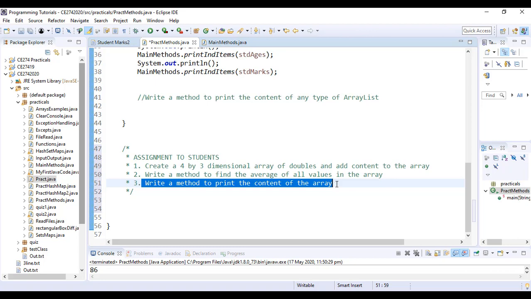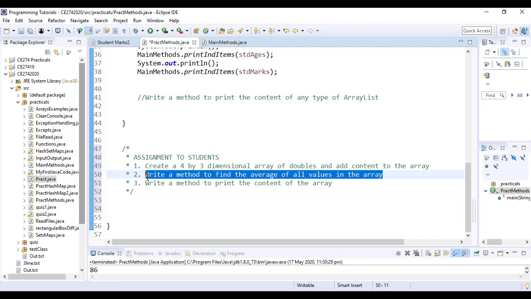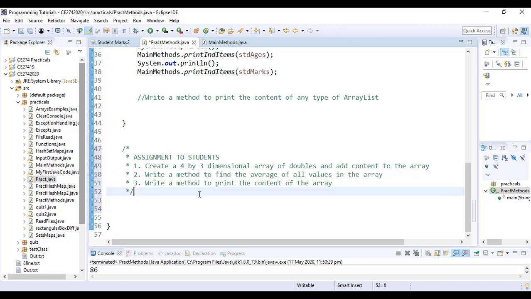So if you have no idea of the method signature, just simply write a for loop that will be able to find the average of all the values in the array, and we use the refactor to extract the method out of that. So I think this is going to be an easy work for you.